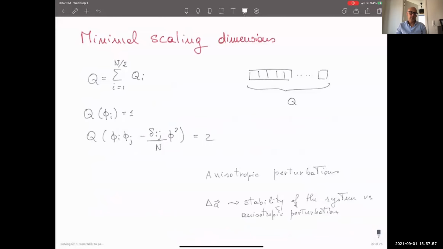Let me just consider operators with the minimal scaling dimensions. This is exactly the kind of operators that Ofer and Eran were interested in, because again, these are the ones that have a good chance of giving repulsive binding energy, and that is, I would say, what reminded me of this Mach principle. And then you can consider the sum of the charges, and if you consider different operators, for example, a single operator will have charge 1, the totally symmetric operator will have charge 2, and so forth and so on. You can also interpret these operators as the introduction of an anisotropic perturbation in the theory. And the conformal dimension becomes a study of the stability of the system versus anisotropic perturbations.